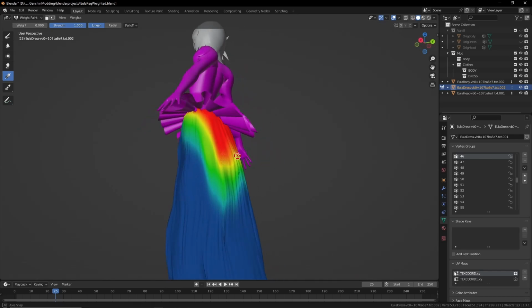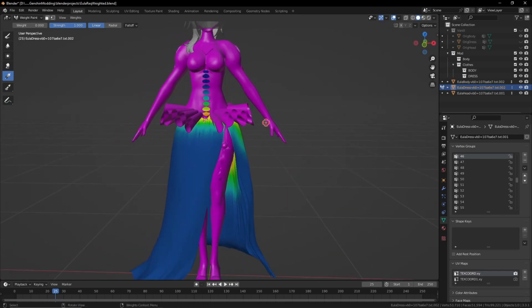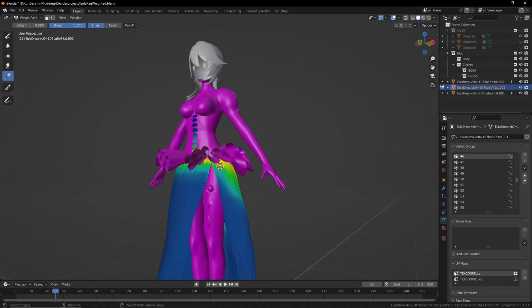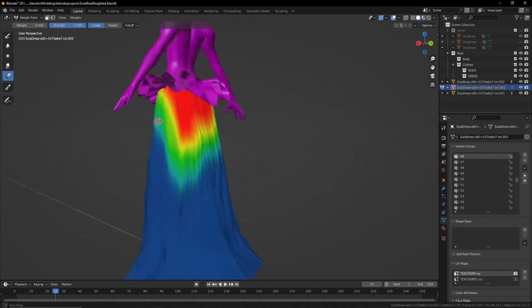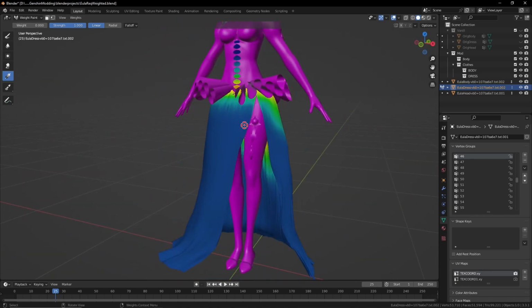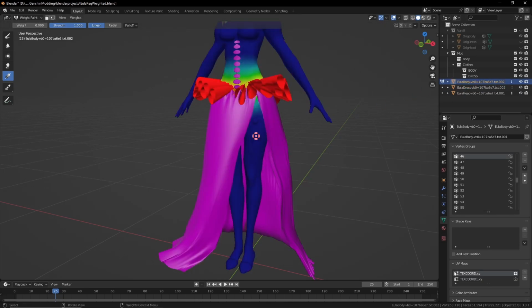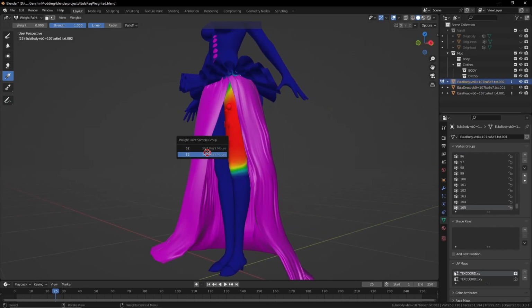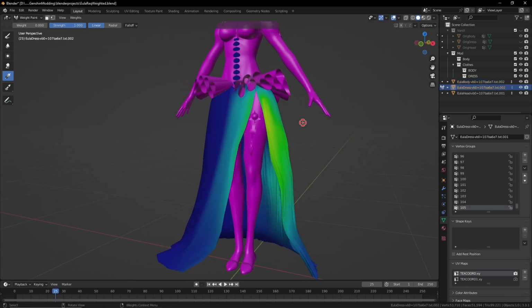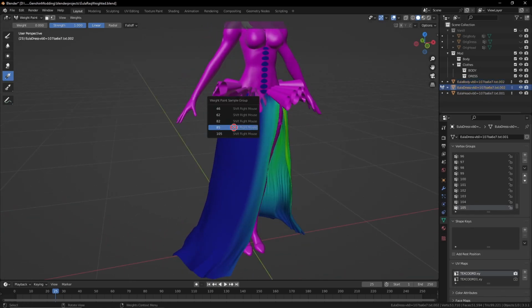This makes sure that the position of the top of the dress is always the same and doesn't get moved around the wrong way. Then what I did not do here, which I should have done, is the front of the dress should be weighted to the thighs. So if we look at the thighs, over here it's 105 and 82. If you look at the dress here, I have 105 on the right here and 82 on the left.